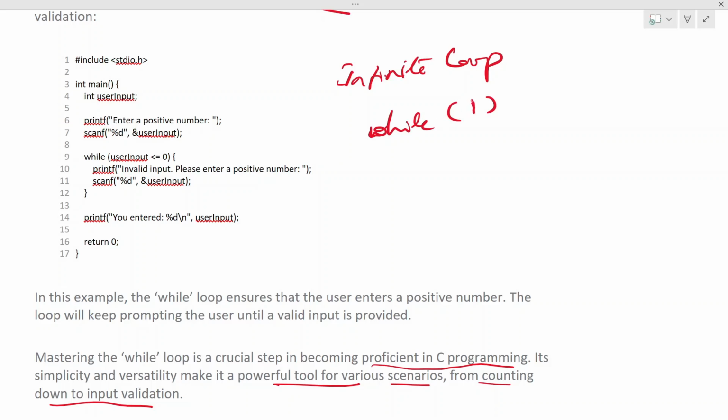If you do a while 1, then this block of code will get executed an infinite number of times. So while 1 is considered an infinite loop, and to come out of the loop you can use break on a certain condition, then it breaks out of the loop. It is similar to what we discussed in the previous video.